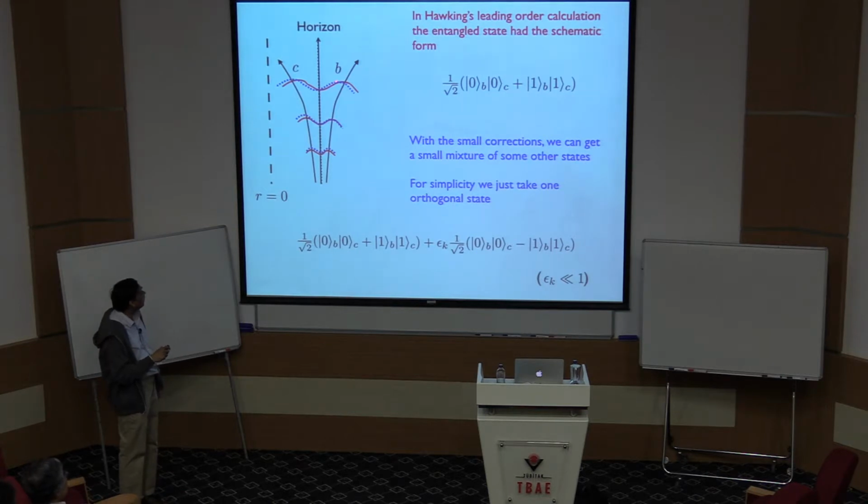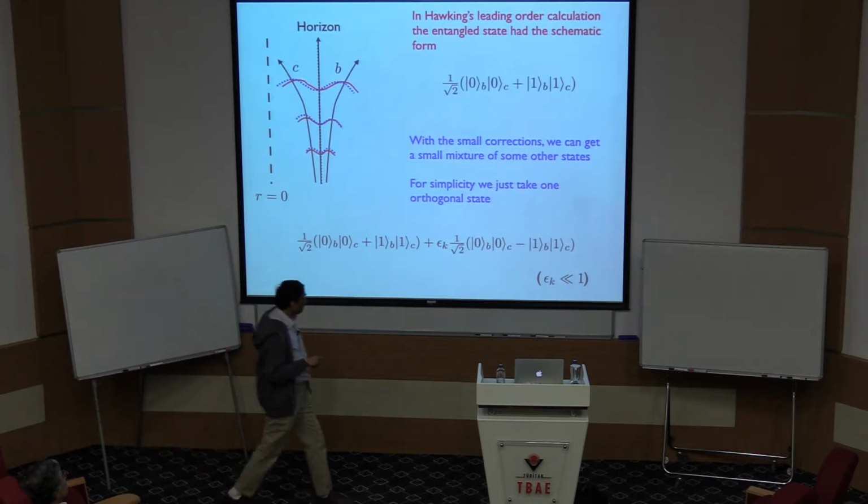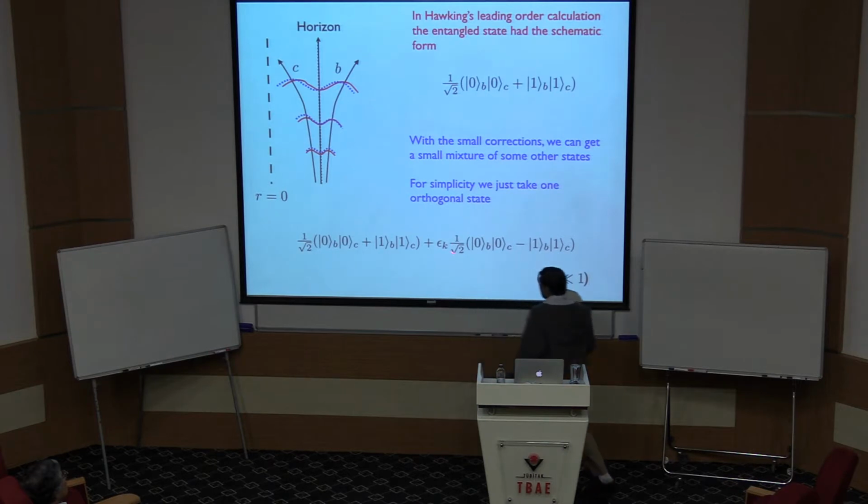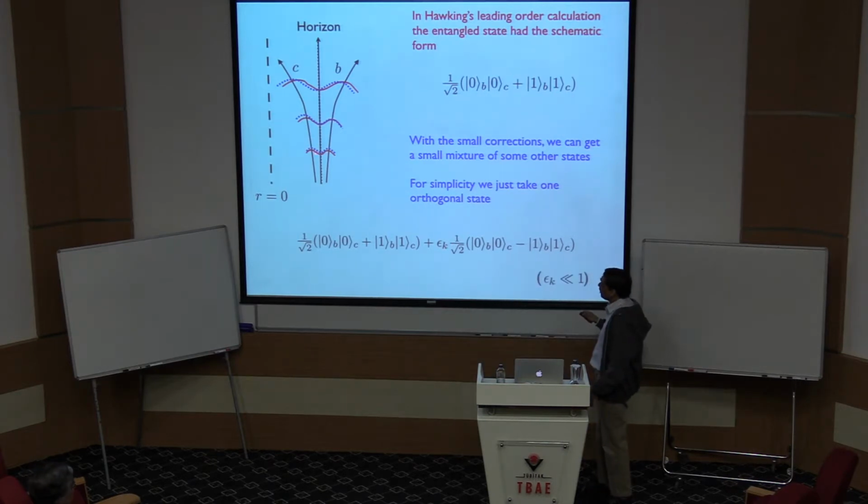Let's make a mathematical model of the small changes. So far it was only a cartoon picture, but now I'll write it like this. This was a state at leading order I had used in my toy model of Hawking evaporation. And so what I'll do is I can add a little bit of maybe the orthogonal state. If I have only 2 bases, 0 and 1, the orthogonal state maybe looks like this. So let me add a little bit of this. But this epsilon k has to be very small because I want to make only a small change. Is that okay? So what is epsilon k? It's a small number because I don't want to make a big change, but it can depend on anything. It can depend on some quantum gravity effect, it can depend on what was the matter inside the hole.